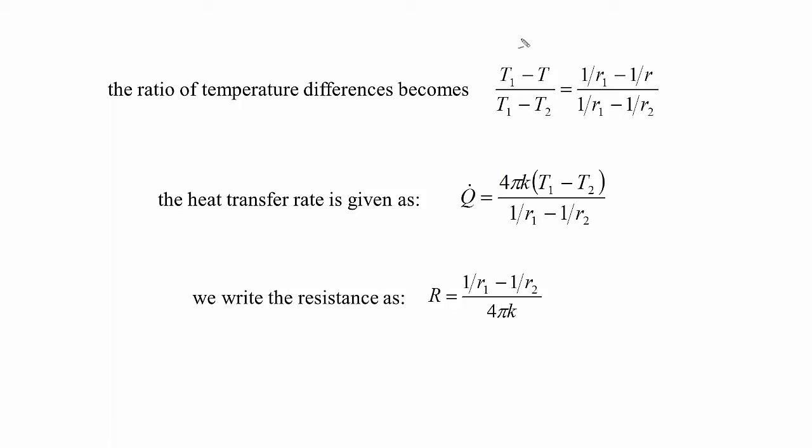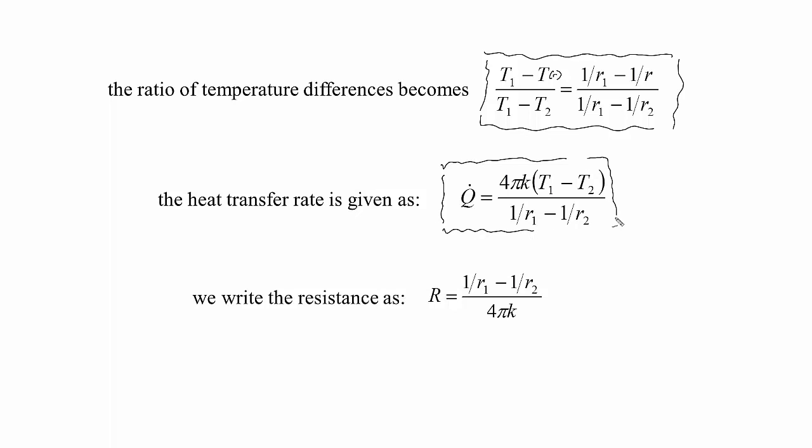So with this result, we know what the temperature distribution is. This is a model, or the prescription, for what the temperature distribution is in a spherical shell. And that's a very powerful statement. It gives us all the information we need about how that varies. We see that it's a 1 over r dependence. We already found this result because once we knew C1, we knew what the formulation was for the heat transfer rate. And as we identified before, we have a formulation for what the resistance is for these spherical systems.